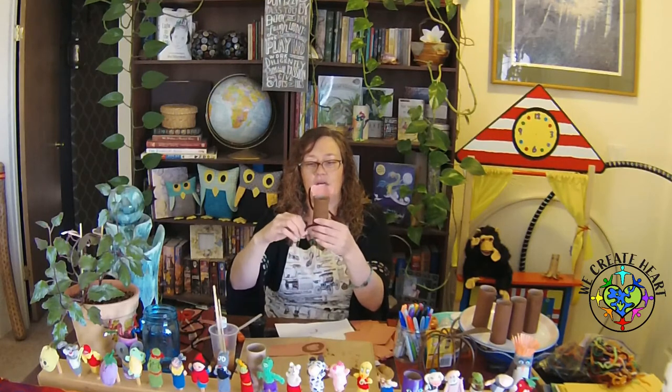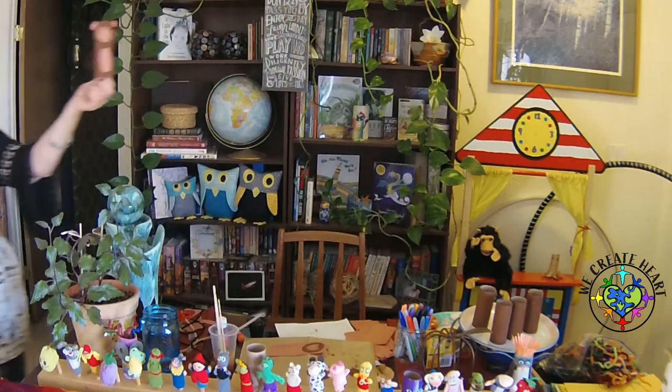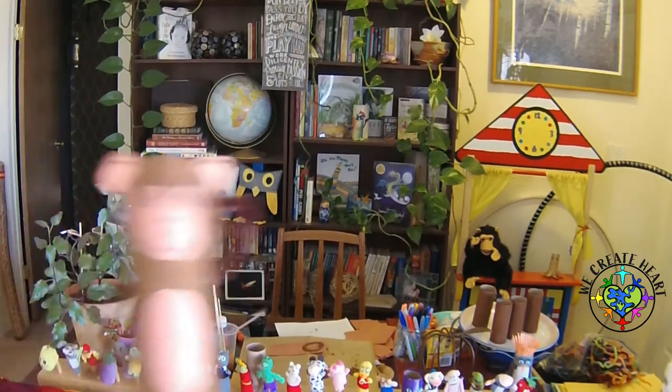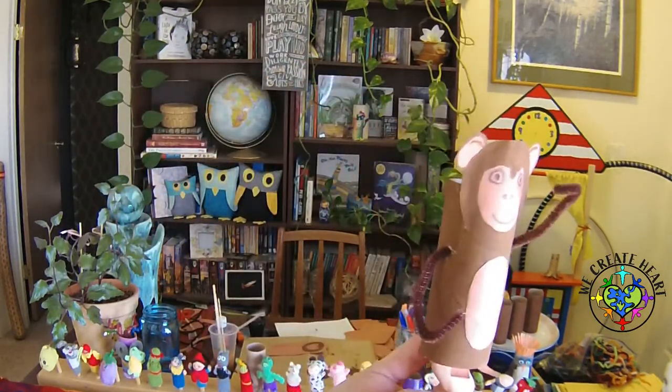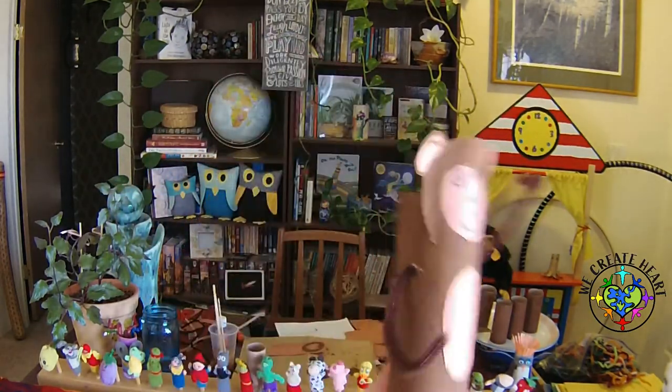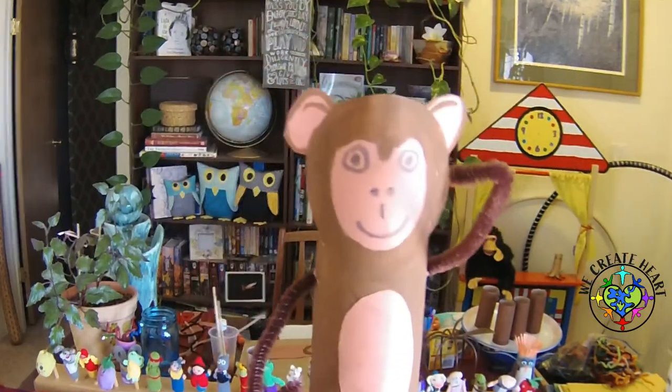Okay, so I put a little hole into the back there. I'm just going to gently stick my little tail through there, and then you can kind of curl it monkey tail style. I think my tail is looking pretty awesome, guys. So, there, my friends, we have a really nice monkey project. I'm going to bring it up close. So you can really see monkey man. Monkey man, pretty great, right? All right, that's a monkey craft.